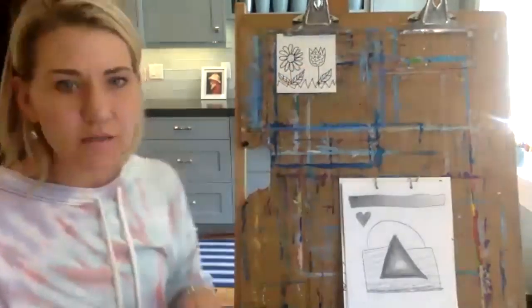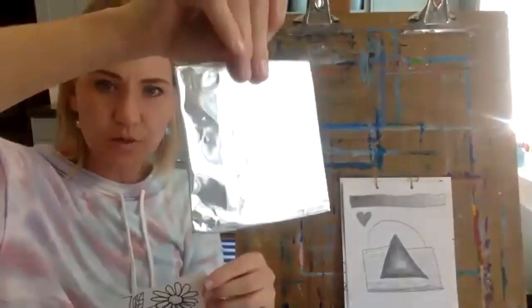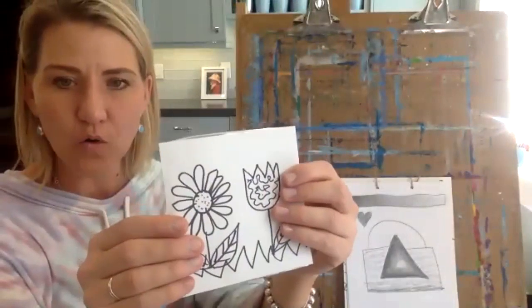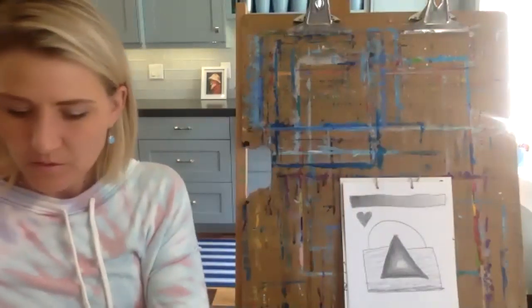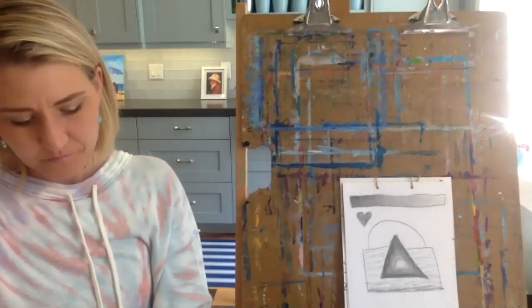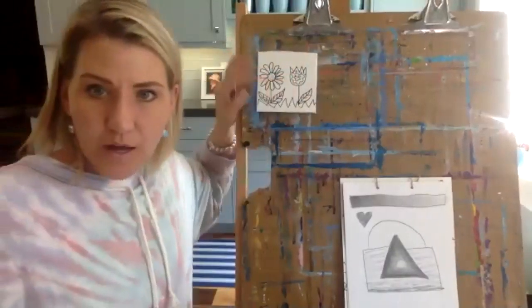After you have your design figured out on the little white paper, and you've got something interesting going, then you're going to take that square that we put together with the copper or the foil on top of it, and you're going to line it up like this, and you're going to try to kind of hold it still. And I'm going to take mine because I'm not working flat like you are. So all right, then I'm going to line it up and hold it really still, and watch this, friends.